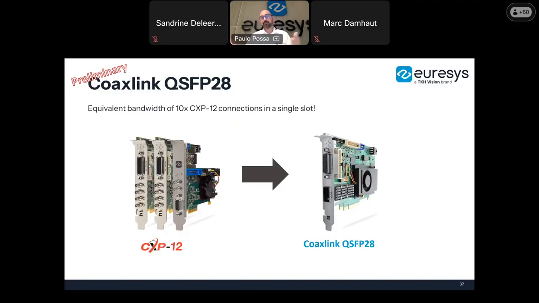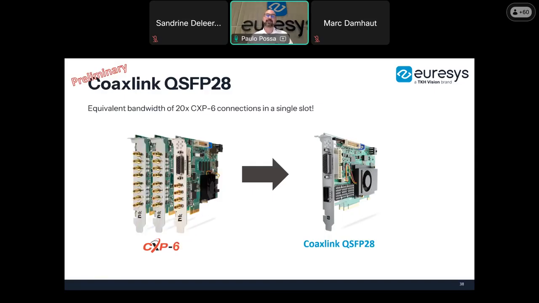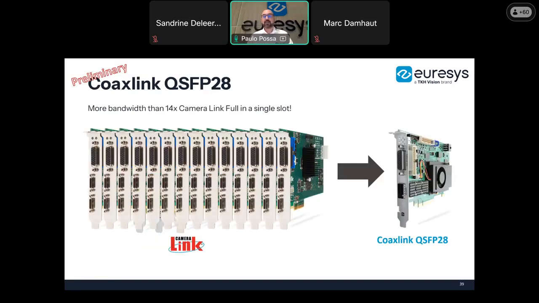Just to have a comparison, it supports the same bandwidth as 10 6P12 connections, 20 6P6 connections, and more than 14 Camera Link Full boards in a single PCI Express slot.